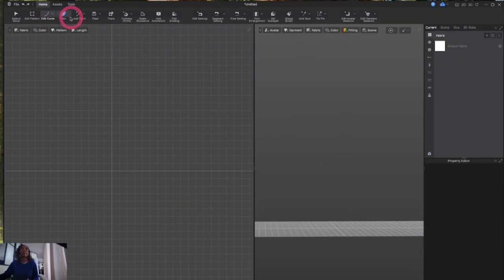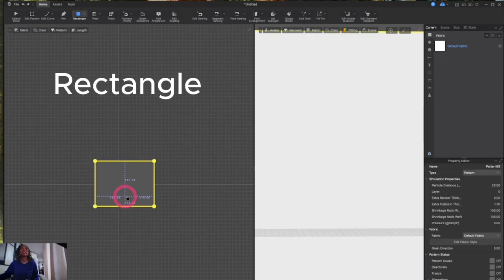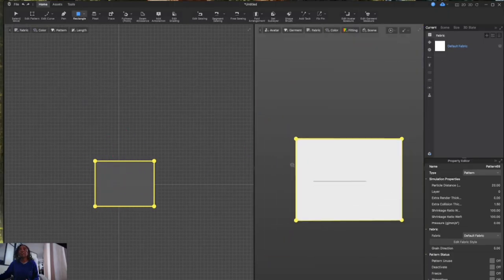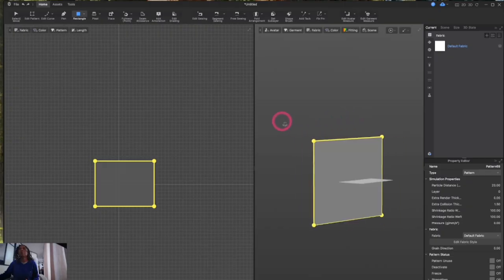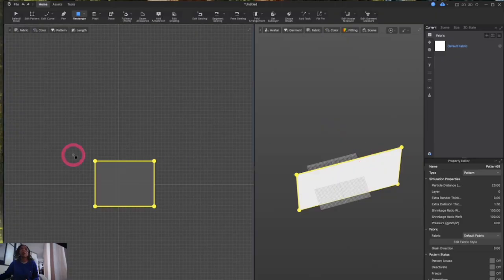Let me show you what I mean. If I draw a triangle, let's say, I'm going to draw it in the 2D and it will appear in the 3D. If I want to look at it in 3D, I do it in this space here. But if I want just normal flat, I edit it from here. So we're going to be using these two mainly.